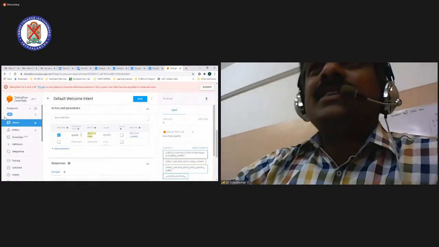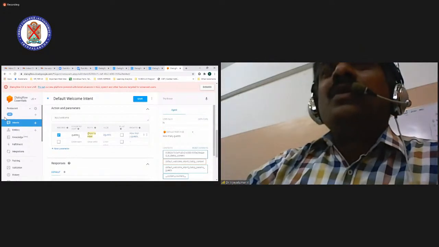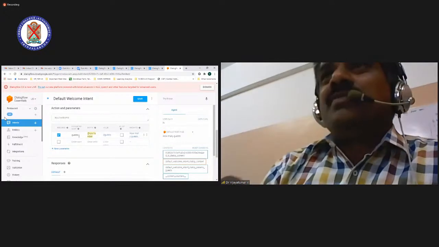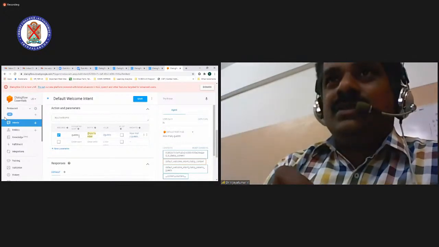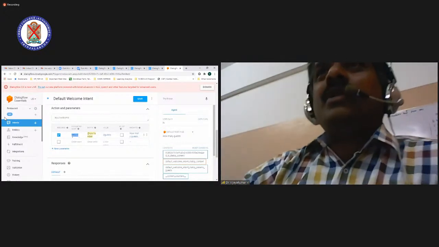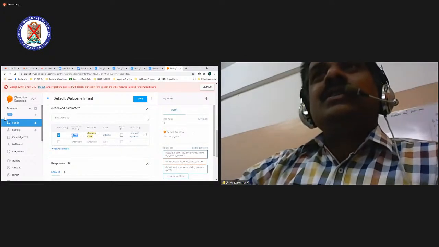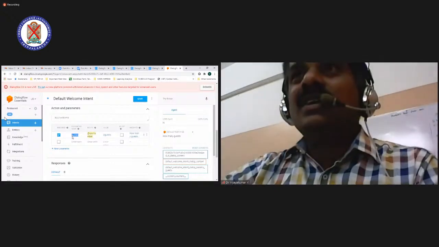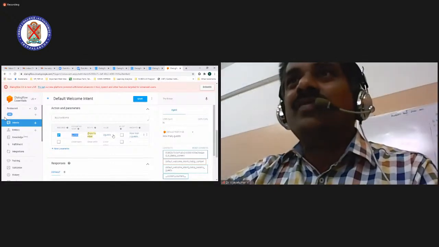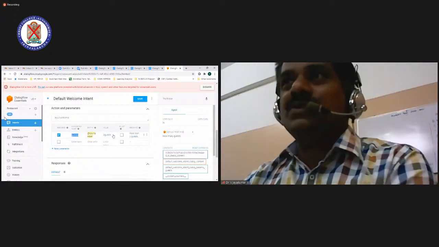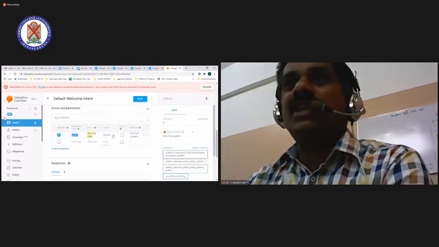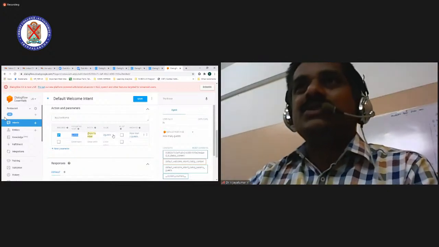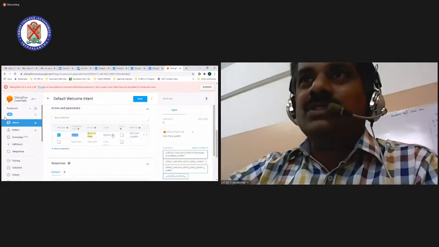In the action and parameters, in my request statement I have the guest keyword, so that's a parameter. I need to add the parameter. For the value, I'm going to replace it with $guest. So how many guests? The chatbot will ask me, how many guests? So there's a value.